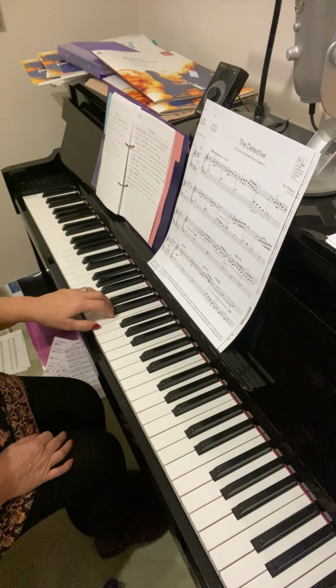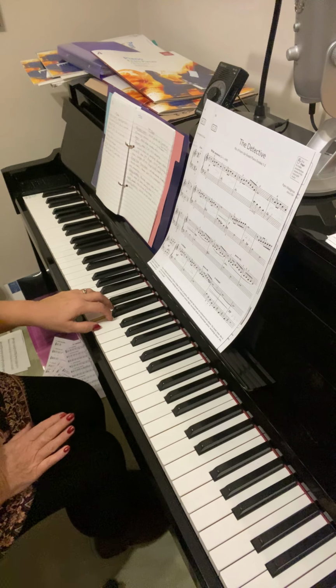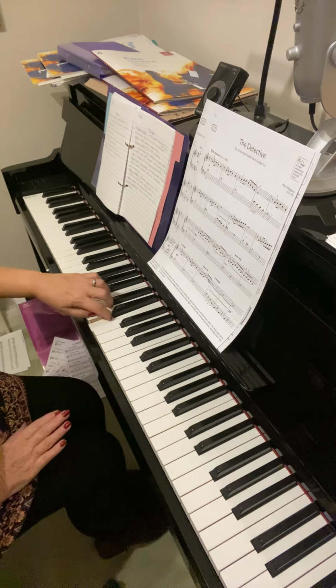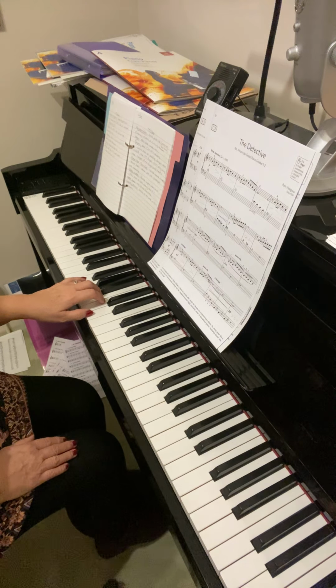So from the beginning, E for 4 beats, then join to F. None of these notes are very loud because it's piano. Okay, then play the E, turn under, go down to the A with a 4, okay?